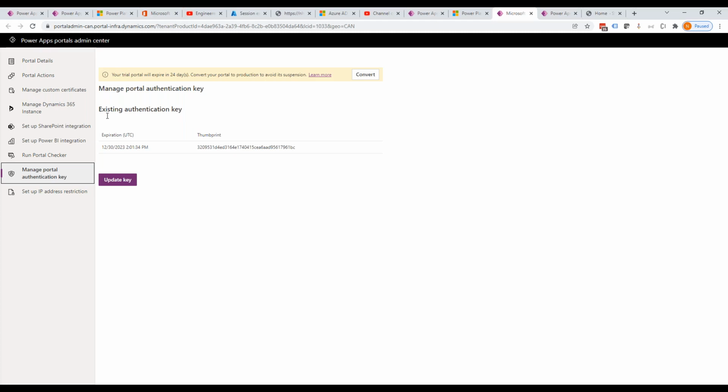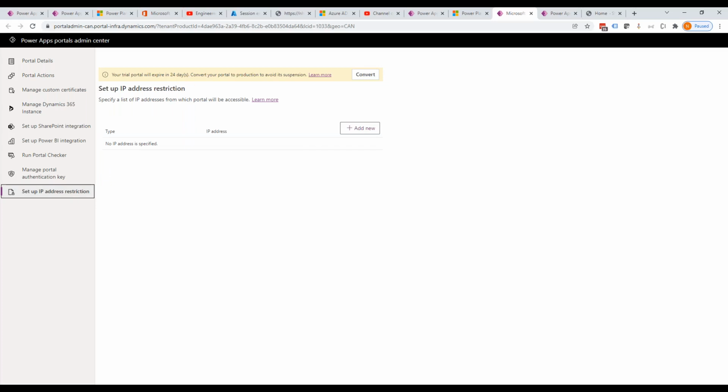Manage the portal authentication key. This is the key that's used to secure the communication between the portal and Dataverse and some other things. And you'll see that there's an expiry on this. So I believe they're roughly every two years. I guess this looks more like it's a year. But you'll get some emails from Microsoft saying, hey, make sure you go and update this key. It's pretty simple. You click the update key, and as long as you haven't used that key elsewhere, it's pretty straightforward. But it is something that you do need to do on a manual basis. It used to be every couple of years, but it looks like they may have lowered that. Oh, I guess that's December 2023, so that's still a couple of years away. So yeah, 2 years sounds about right.